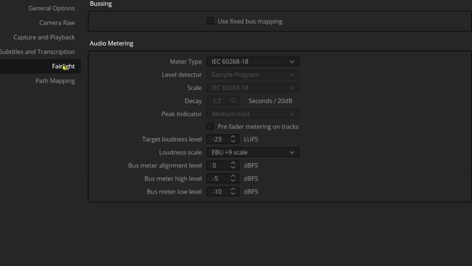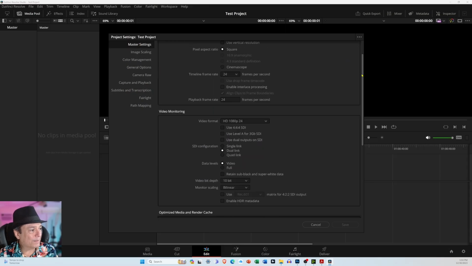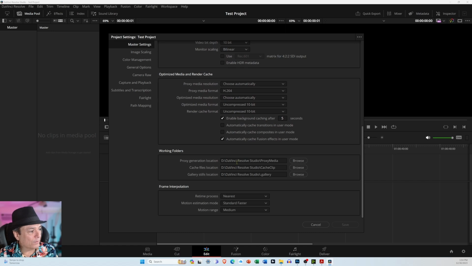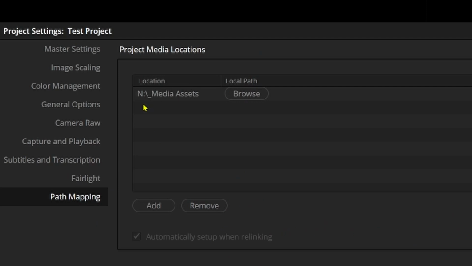The only thing that won't change besides these working folders is if you come down to path mapping. This is an external hard drive where I created a location that has video clips, photographs, graphics, sound effects, and audio files.